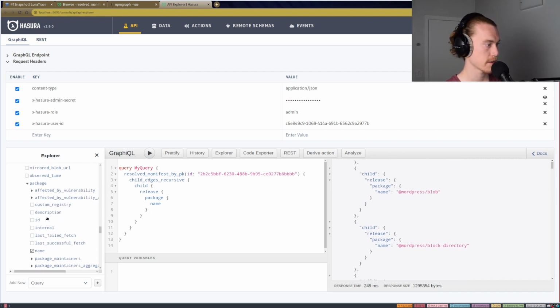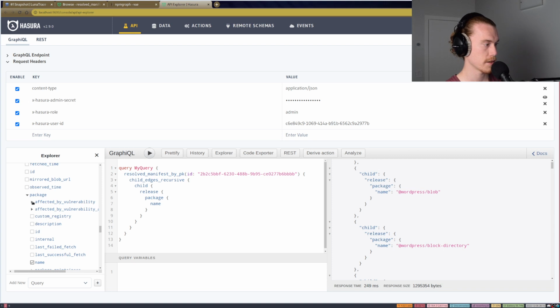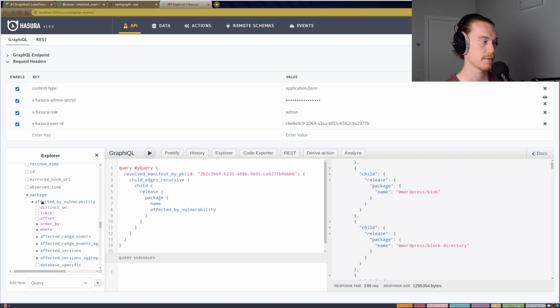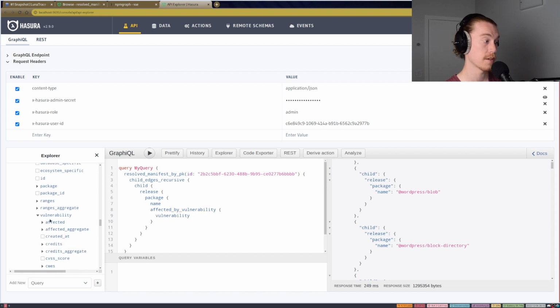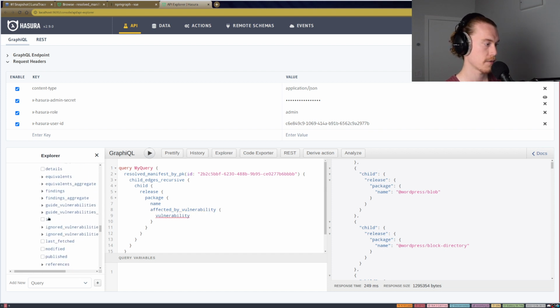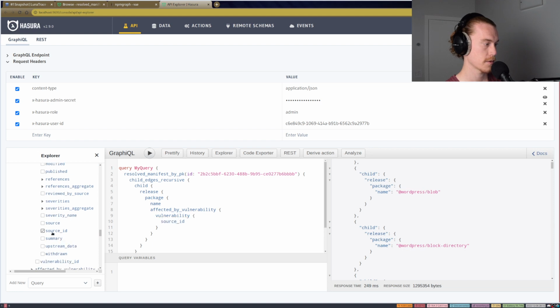Now, like I said, we can also tack on vulnerability information. So package has affected by vulnerabilities. Inside of there, we can grab the vulnerability, and then inside of there, let's grab the source ID. That should give us the CVE identifiers. Give that a run.